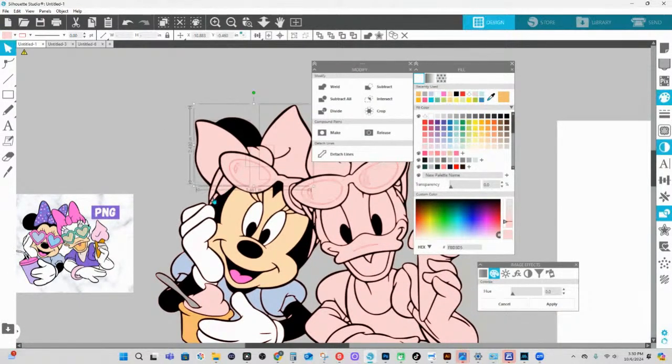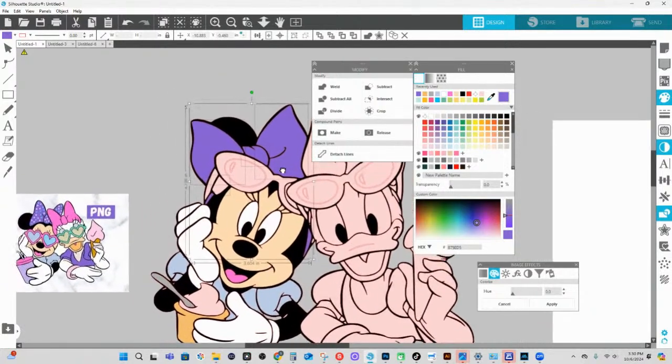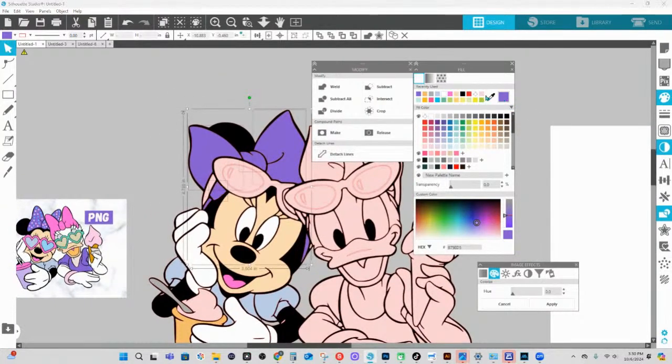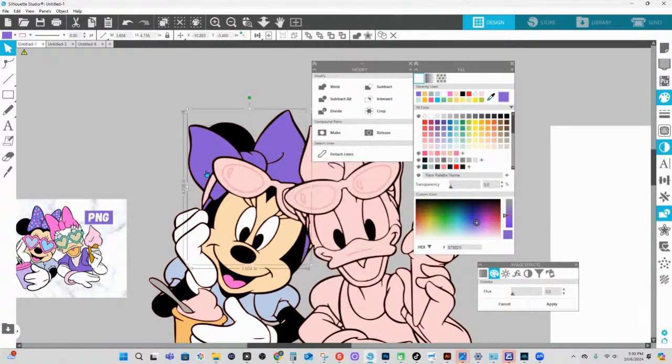and the headband for her bow. So this one is hers. We'll make that bow purple. And we're missing this section right here. All right, so we made her bow purple. We're going to make her glasses hot pink.